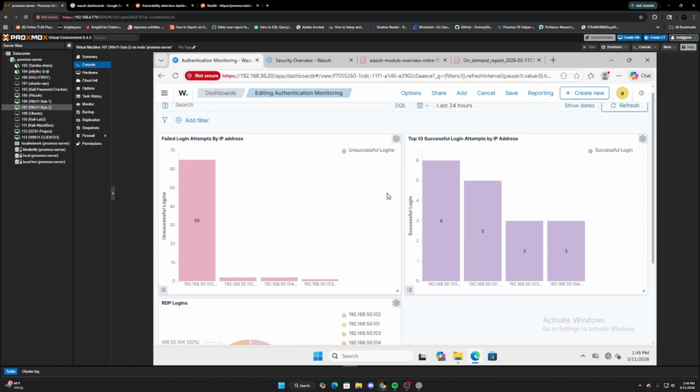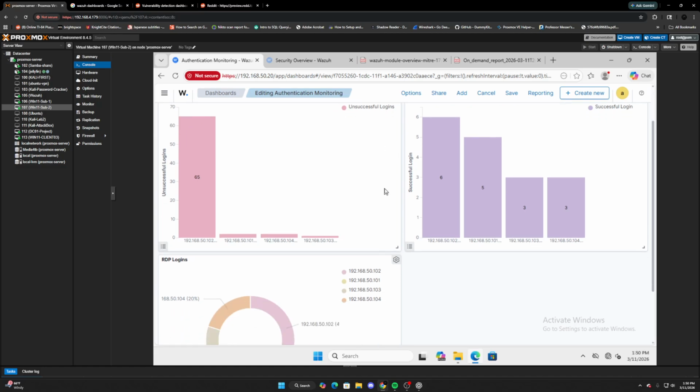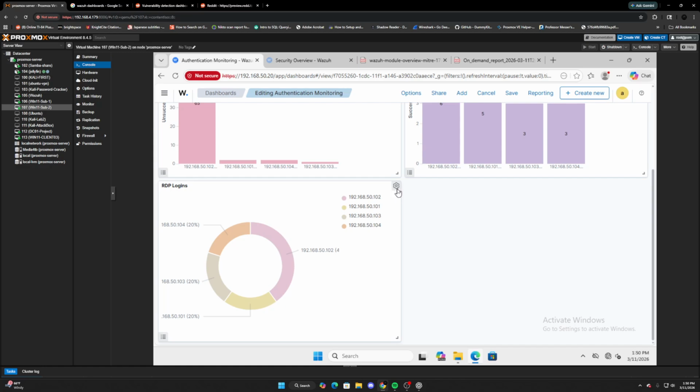Or if you want to see which hosts are generating the most Windows reports, then you would do like 1001. And you kind of just learn how to do it with event data.